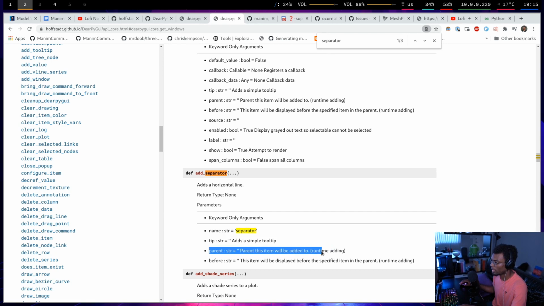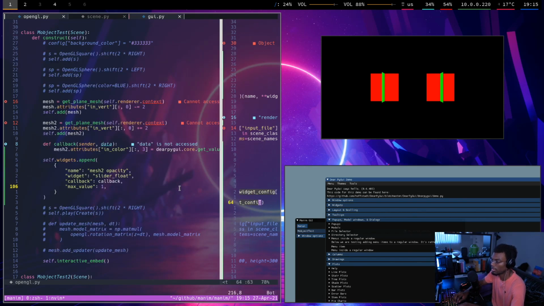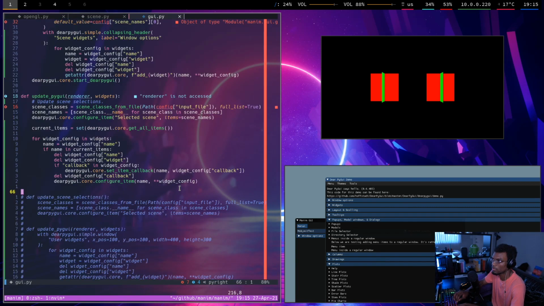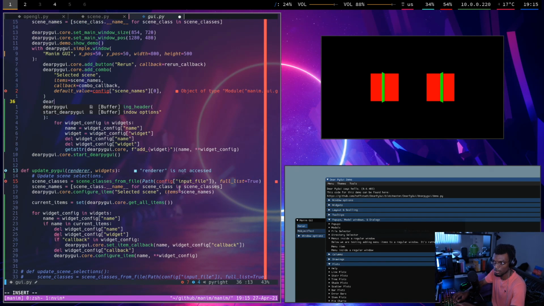The parent this item will be added to. Let me try just go into the GUI code and write here add separator.